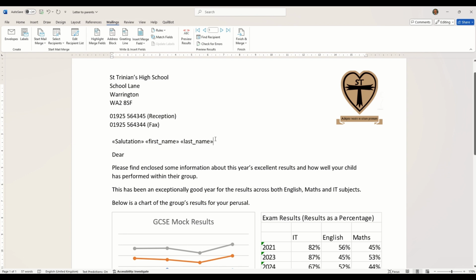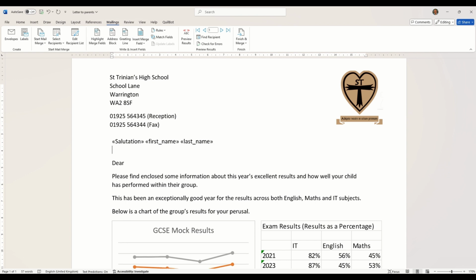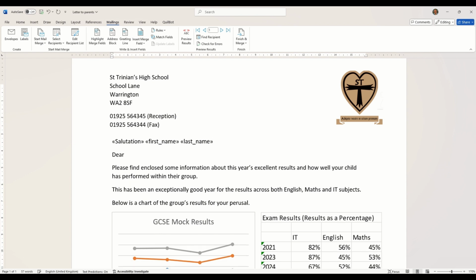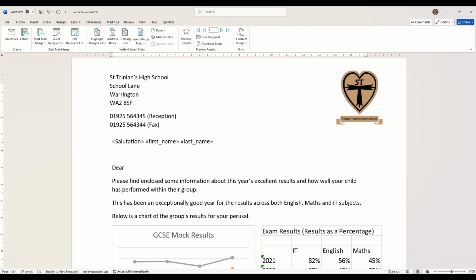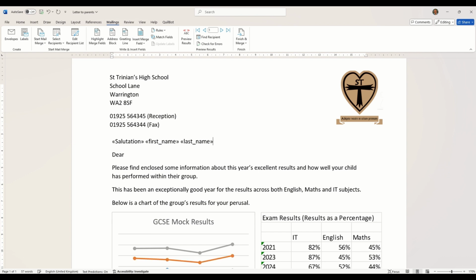I'm going to go down. Now, to go down one very short break, not leaving a big gap, the shortcut is to press Shift and Enter, or Shift and Return. Whereas if you press Return normally, it leaves a big gap. Okay, so I'll probably come back to that later just to recap.